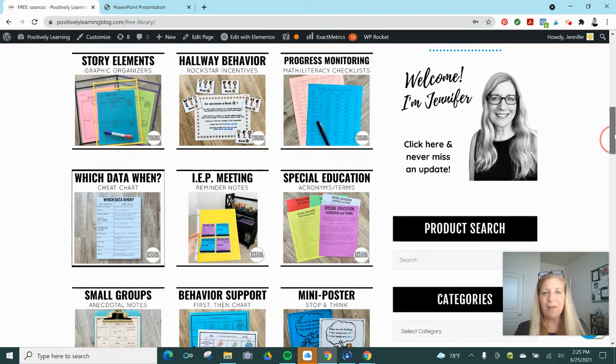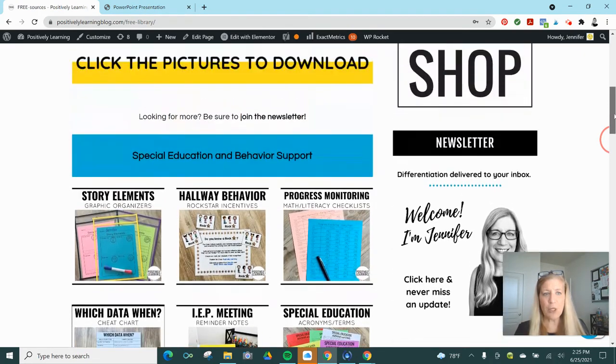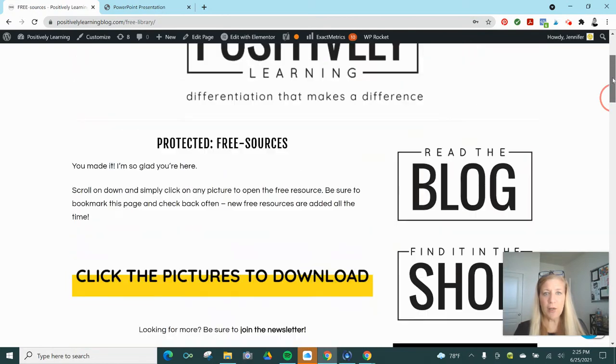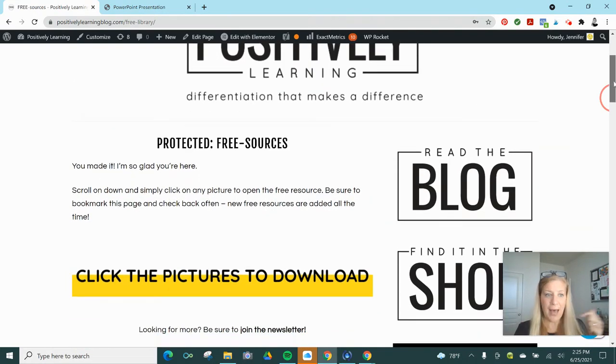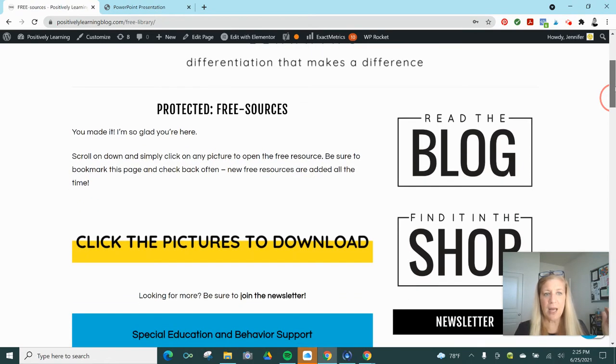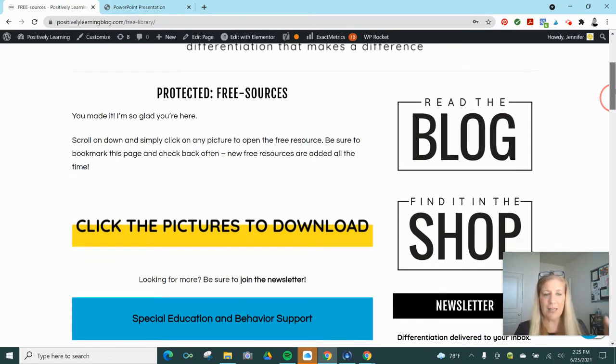It is all about data collection. So right now we're looking at the screen, the free resource library that you can sign up for. When you sign up, you're sent a password. And if you're on my email list, the password's already there. Every email has it at the very bottom, which is really important in case I have to change the password. It's always going to be there for you.